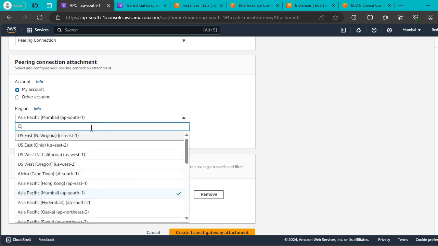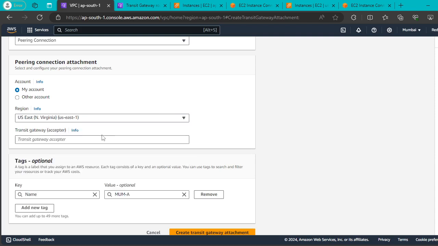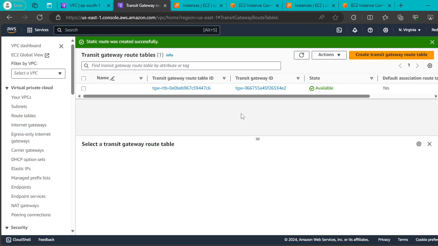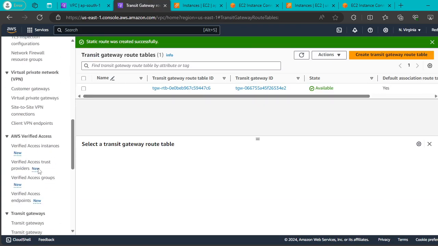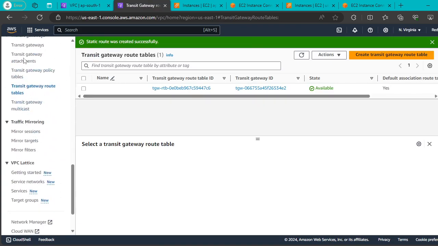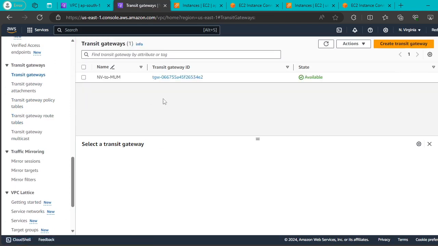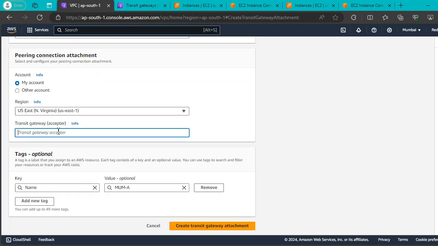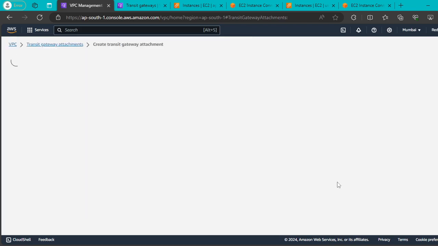Okay, we need to give this one the N Virginia region, and here it is transit gateway acceptor ID. I think we have to give that. Yes, this ID. Come down and provide this one and create this attachment.